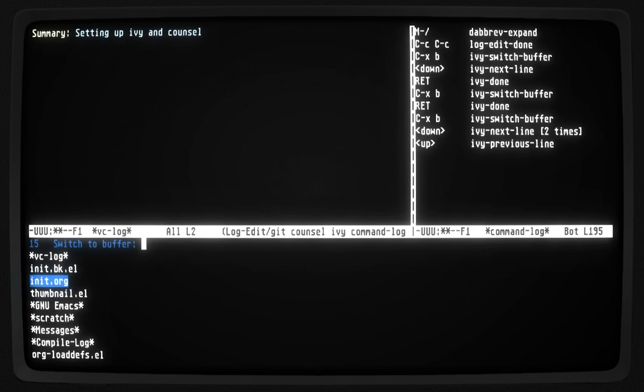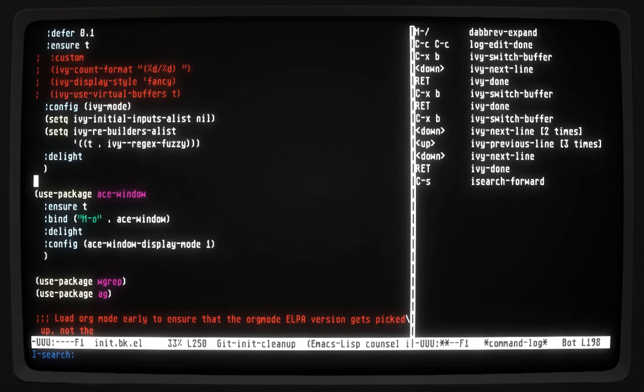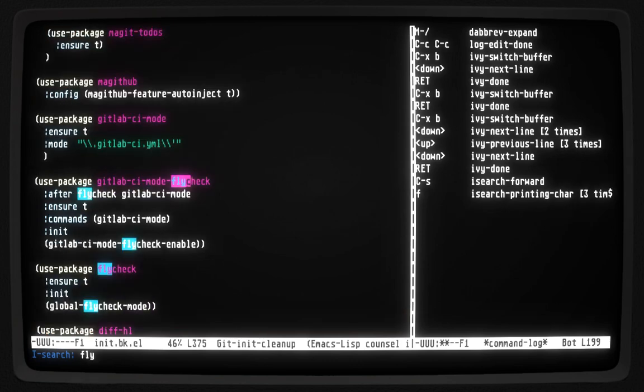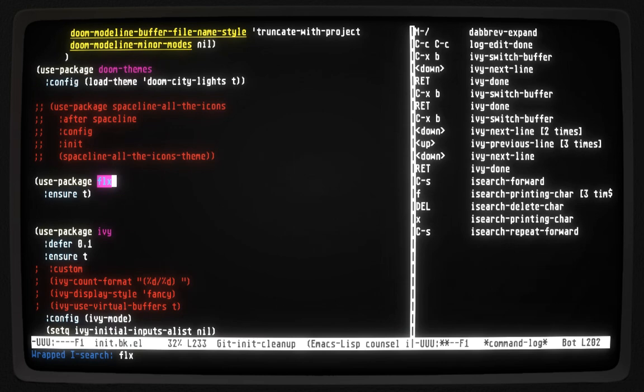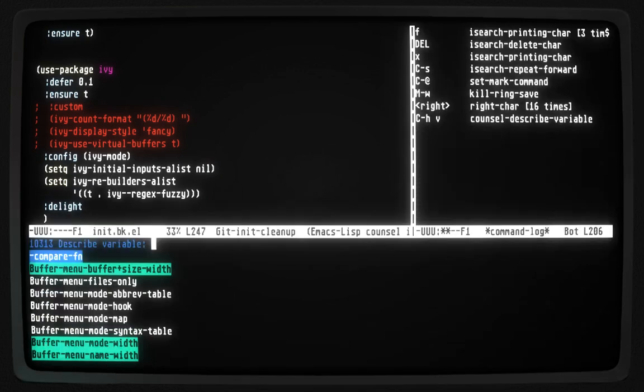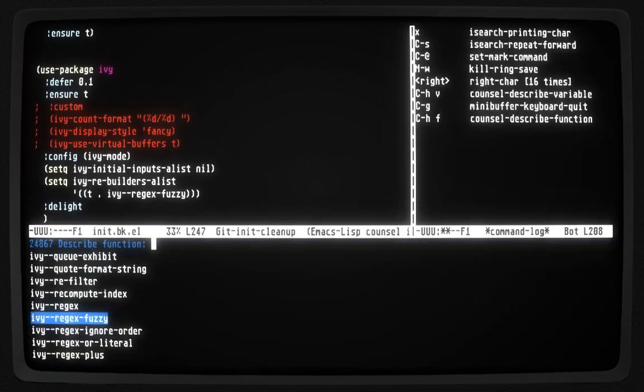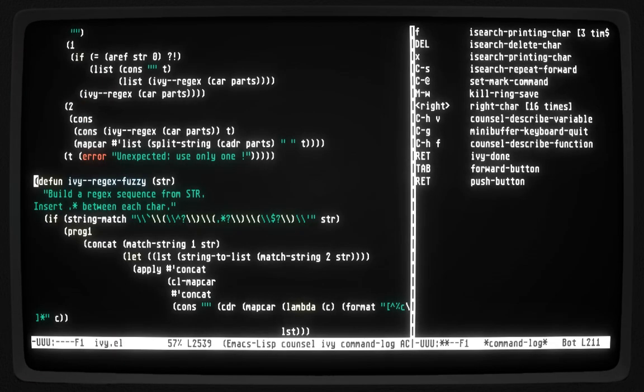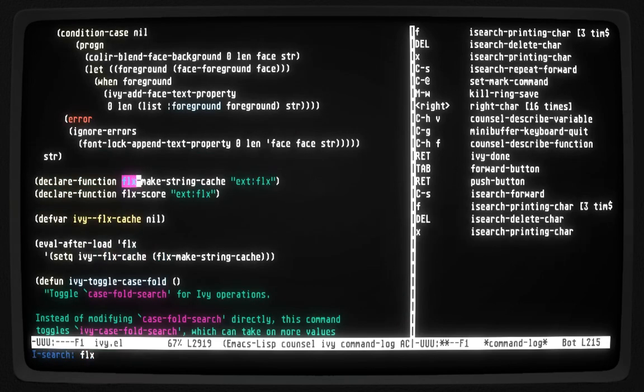PC log is still open. Let's see, there was flex, I think it was called. And that, I think, will make the flex matching better. So let's try that. No, not this one. F. I think there was a flex.